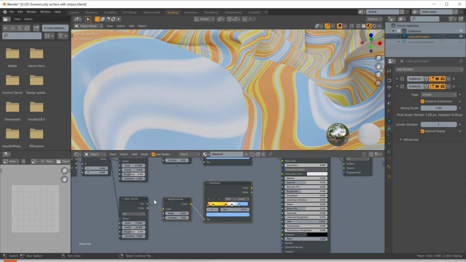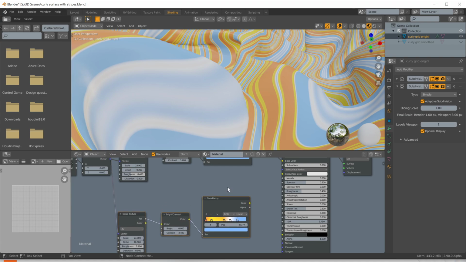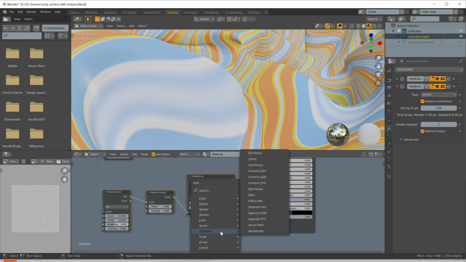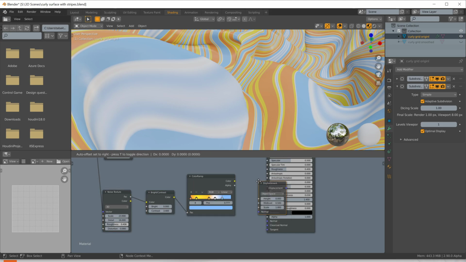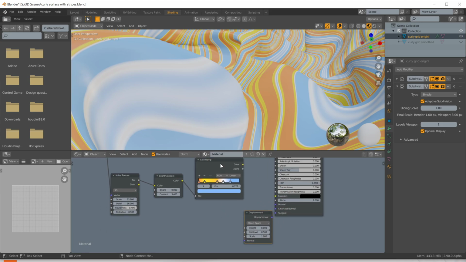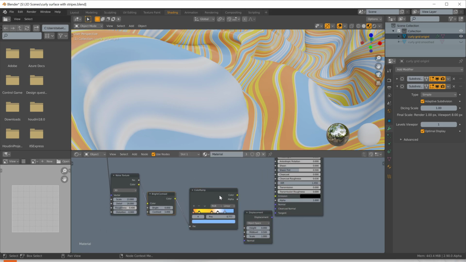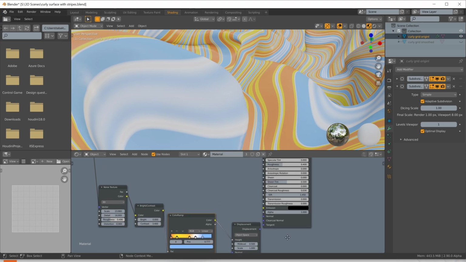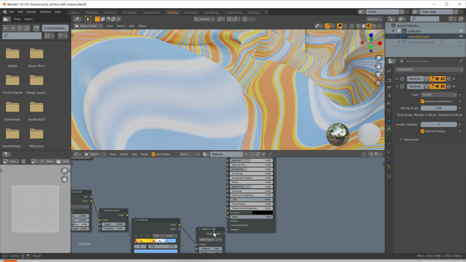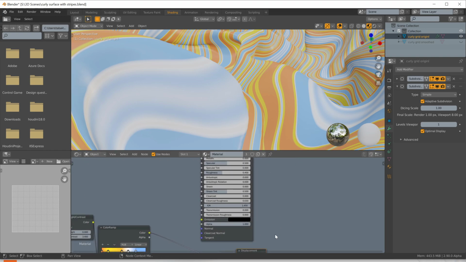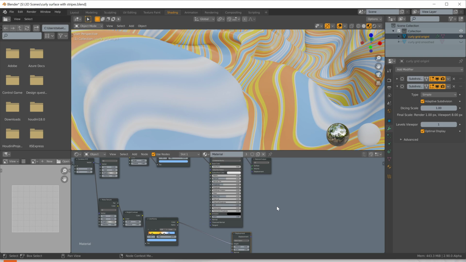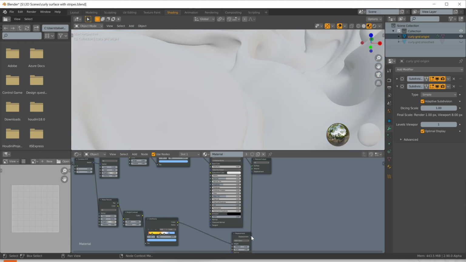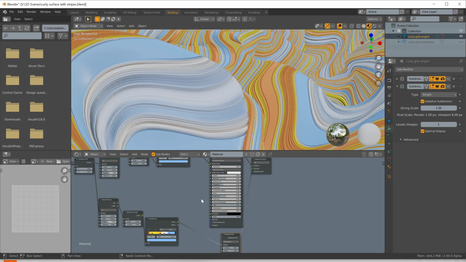And we'll add details with displacement. Vector displacement. Height goes here. And displacement goes here. Whoop.